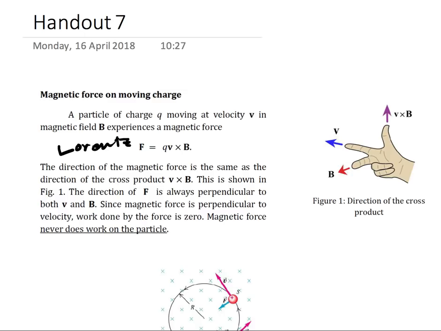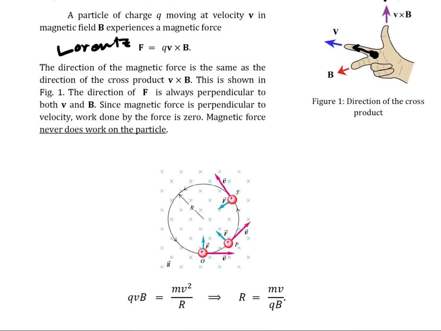Okay, so it's just as in this diagram. Suppose that you have the charge moving in this direction with the velocity v, and the charge is also under the magnetic field in the direction of the middle finger, the force will be in the direction of v cross B. So this looks a little bit different, but here we are for the nature.